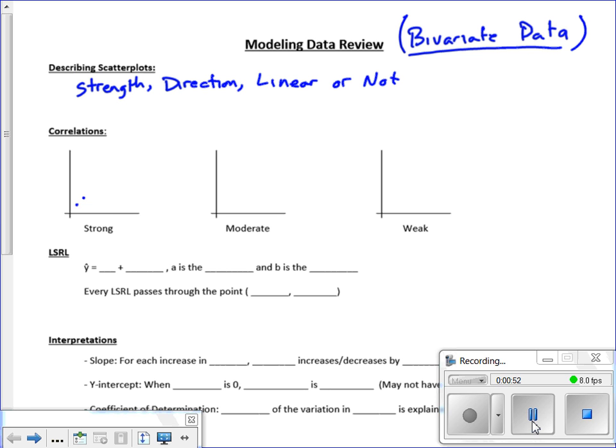So strength, remember, a strong linear relationship, you're going to get a good, solid pattern. It doesn't have to have all the data points on the same line, but it's very apparent that we're going in a positive or negative direction. Moderate, it's going to be a little bit more scattered, but you can obviously still see the direction as we go through. Right, we can see that's a negative, but it's a little bit more scattered out. And then weak's going to be something that's going to be really tough to see. You might start to be able to see, it looks like maybe there's a general direction one way or the other, but it'd be really hard to make a strong determination.